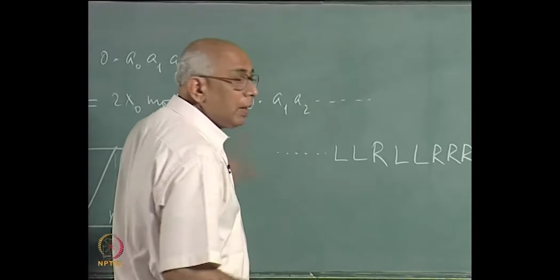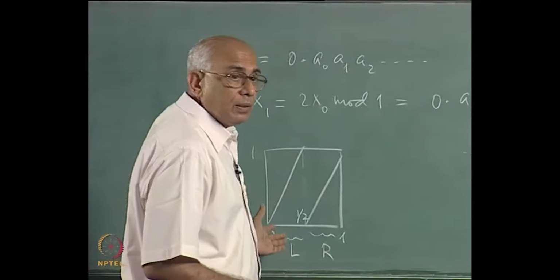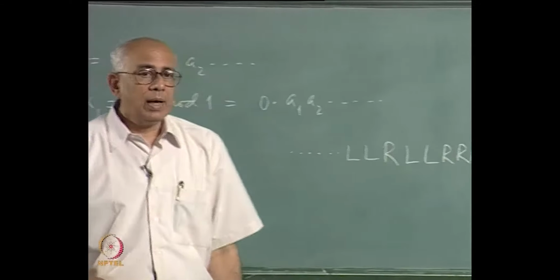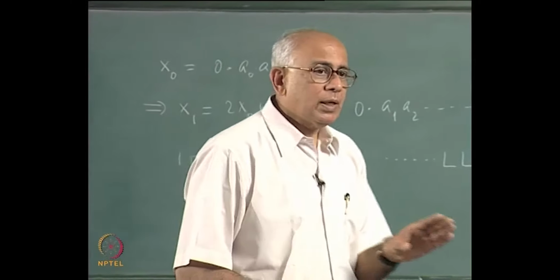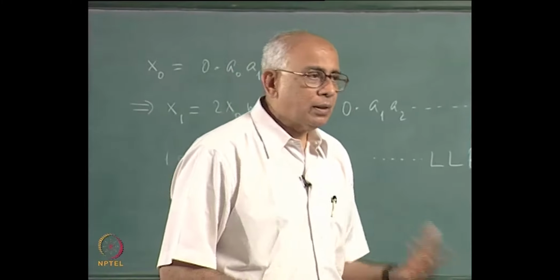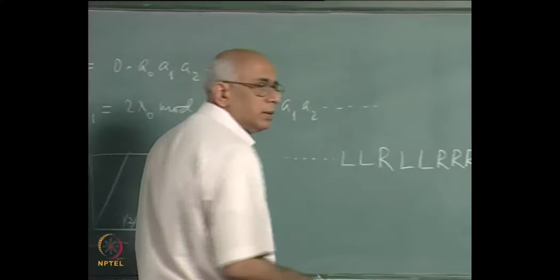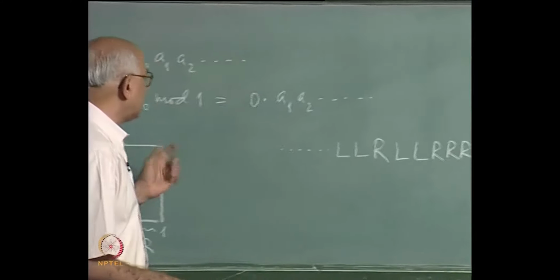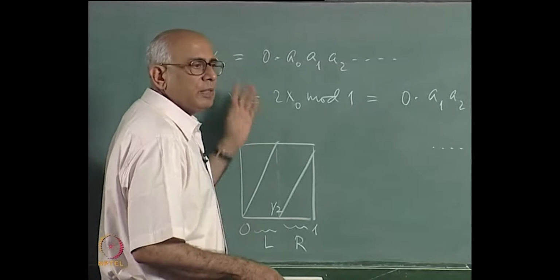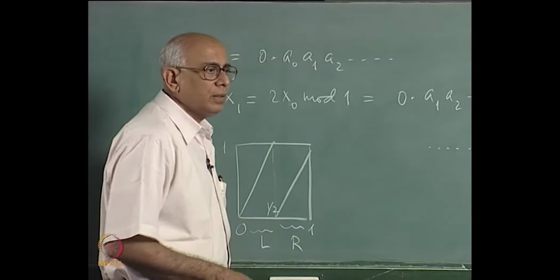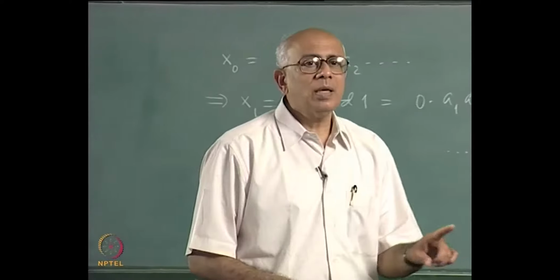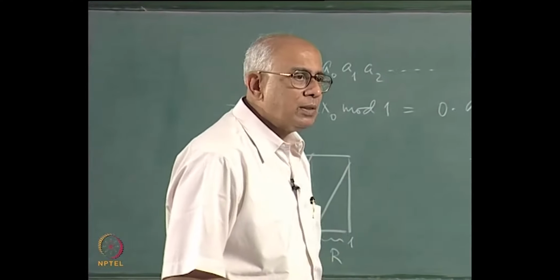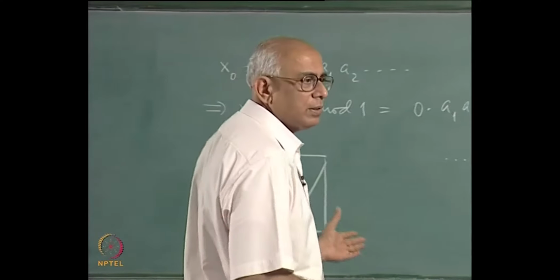Now if I took a typical point which is not part of a periodic cycle and iterated it over a long time, this is what the string would look like, and the sense in which deterministic chaos is like a random number generator is the following. Given any string of this kind which arises by iterating the Bernoulli map for a specific initial condition, the statement is there exists a sequence of coin tosses, where I write L every time I get tails and R every time I get heads, which is indistinguishable from this sequence.